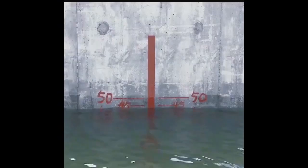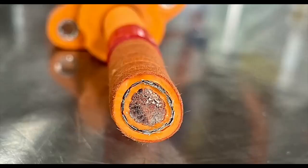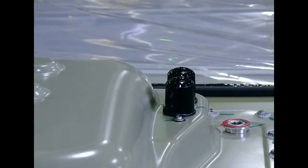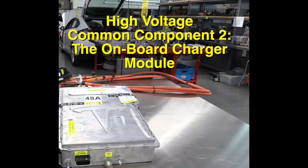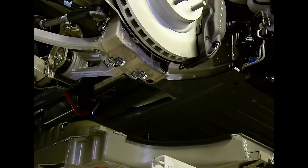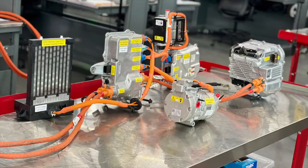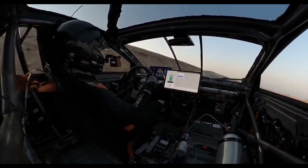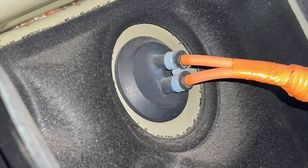The Model 3 battery pack is pretty much sealed all the way around. Take note of the orange-colored wires, which are high voltage — safe when unplugged from the battery pack, but when electrified, can shock anyone near it if conducted with water. The motor, inverter, charger module, rapid splitter, HV interlock circuit, the high-powered distribution module or HPDM in the front junction block, electric air conditioning compressor, and pyrotechnic fuse — the cabin and battery pack are sealed including these critical components because of high voltage of around 400 volts. A couple of components inside the cabin below the rear bottom seat are also pretty much sealed, using thick grommets on wires and cables to pipe through the rear firewall.